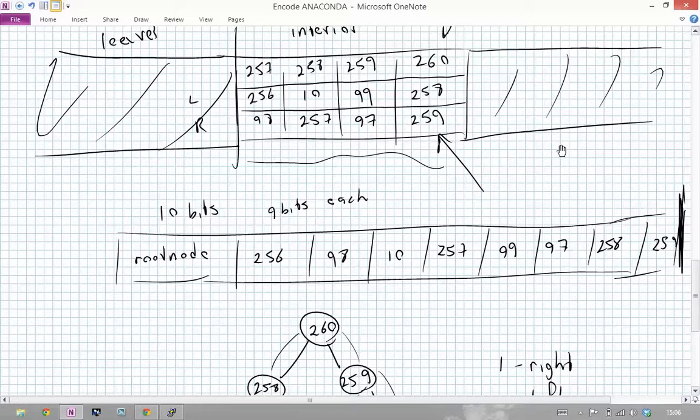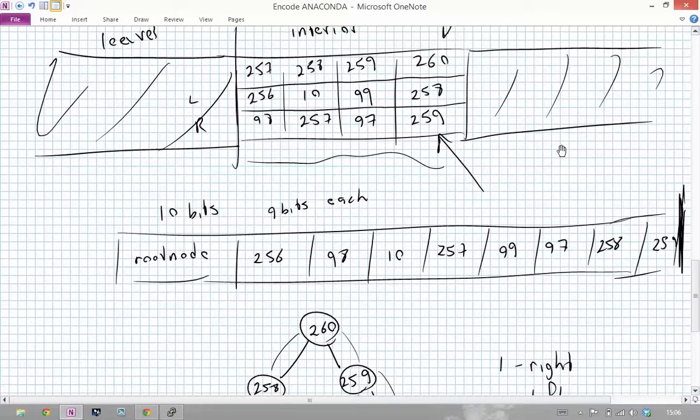Why do the next guys have to be 9 bits? Yeah. I think I have a bug. Yeah, I have a bug.